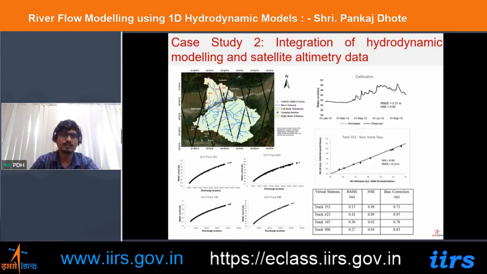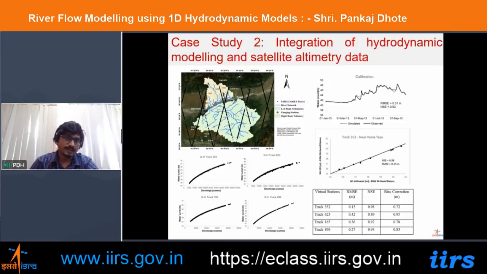But most of the time we will not have many gauging stations, or even if we have, the gauging stations will be far apart. So what if I integrate this HD model with the altimetry data and try to generate virtual gauging stations in addition to the in-situ gauging stations? That is the question we will try to see in this particular case study.